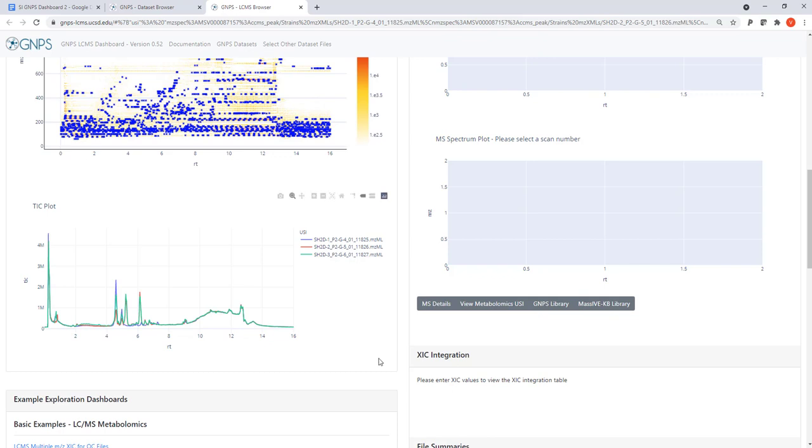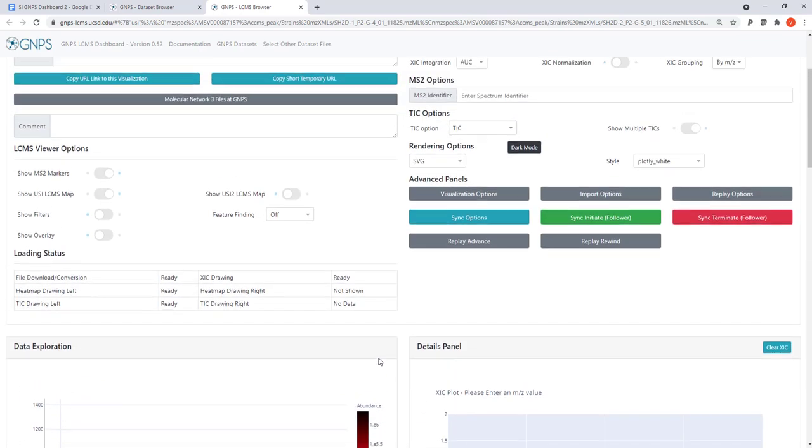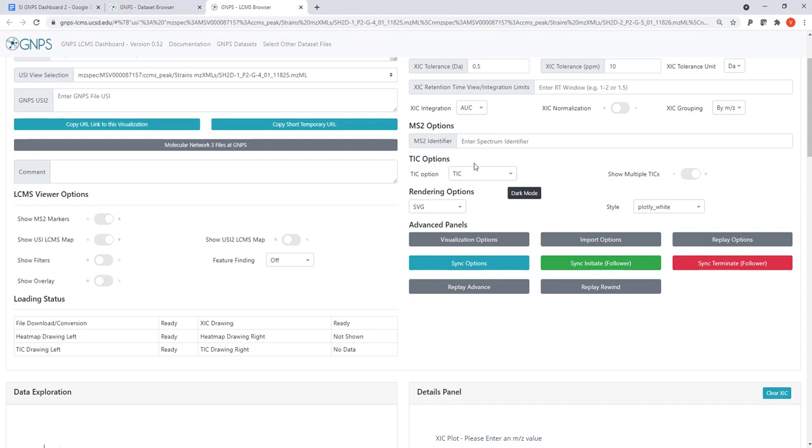Now, we want to know what precursor mass is associated with this peak. So we're going to scroll back up, come over to TIC options, and turn off Show Multiple TICs. For this step, I only want to see one TIC because I want to be able to choose a peak and show the MS1 associated with that peak.